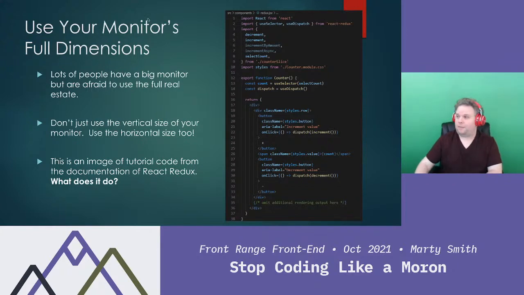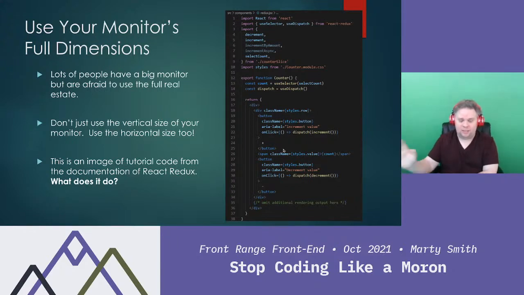So up here, we have some import statements that are bringing in all of our dependencies, bringing in React and other dependencies working with it. And here we have a function. This is the function that's generating our DOM, the HTML website that we see. What it's doing is generating three buttons: a minus, a count, and a plus. It's generating a value here called count.